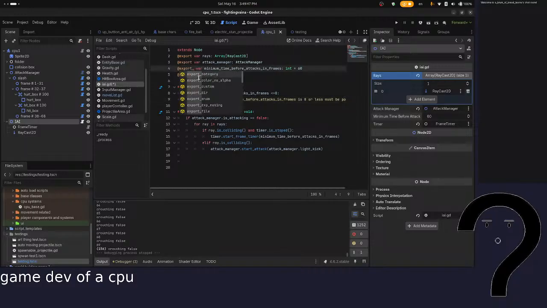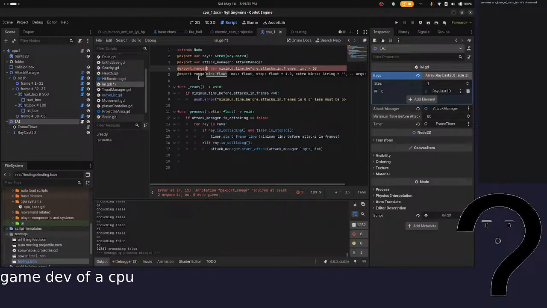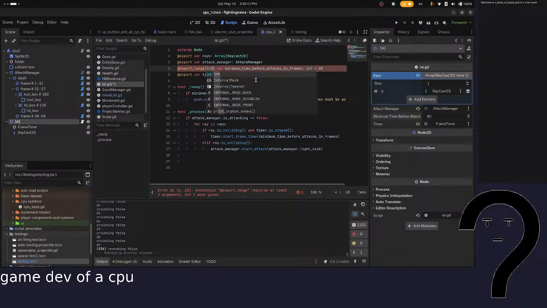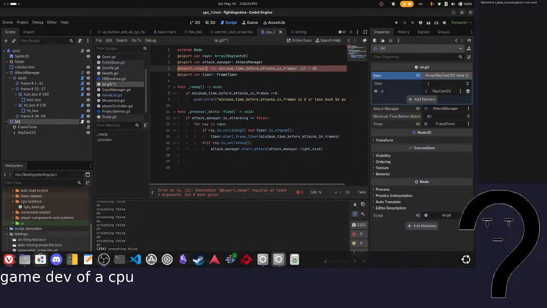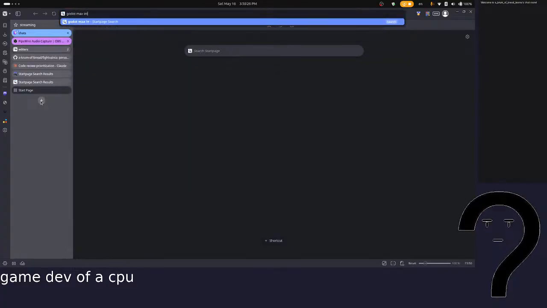Can I underscore constant or export range minimum 1, -1 for error, or actually 0 in this case can work. And then like int.max. Godot max int.